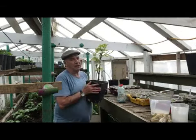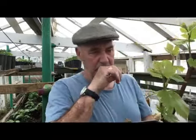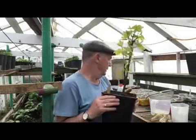And there's one I did last year in July. I potted that one on, and I've cut it back since then. It's a first class little vine that can go into the greenhouse now, and it'll just romp away, and you'll actually get some fruit off that this year. So it's a first class little vine.